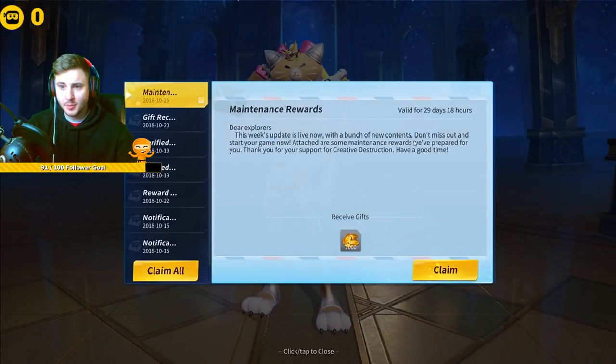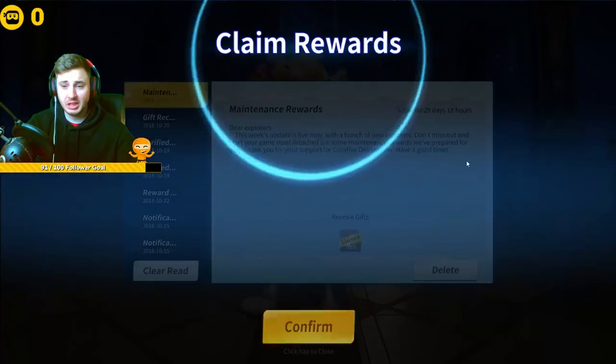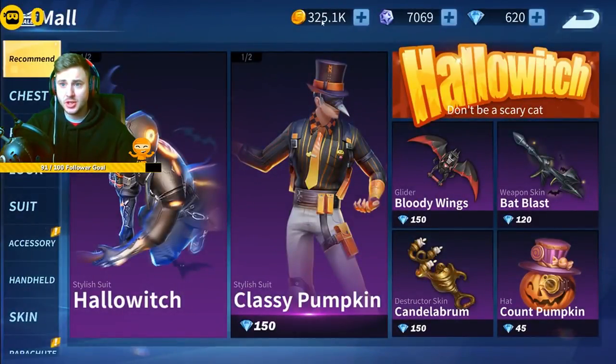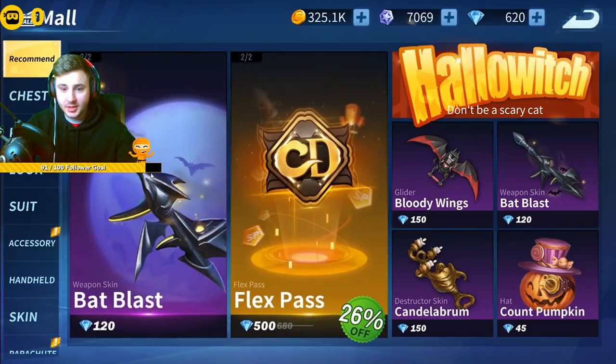So this week's update is live now with a bunch of new content. Don't miss out and start your game. Attach some maintenance rewards. 1,000 gold. Thank you. Standard. I'll add it to the 325,000 I've already got. Oh my god, look at these.